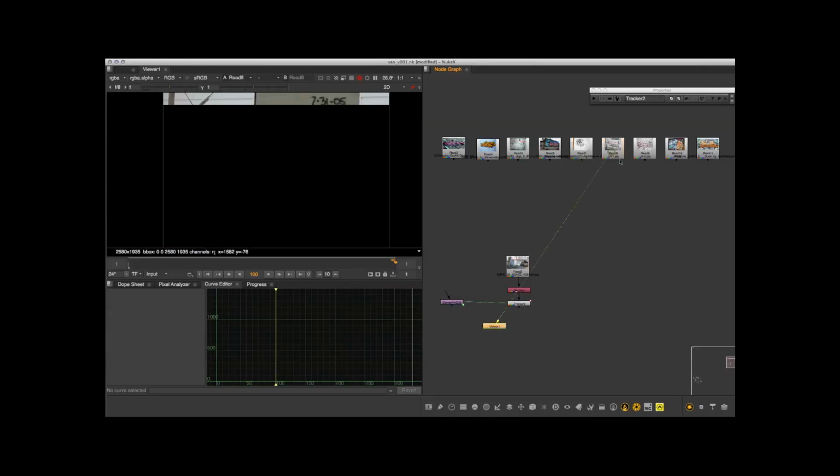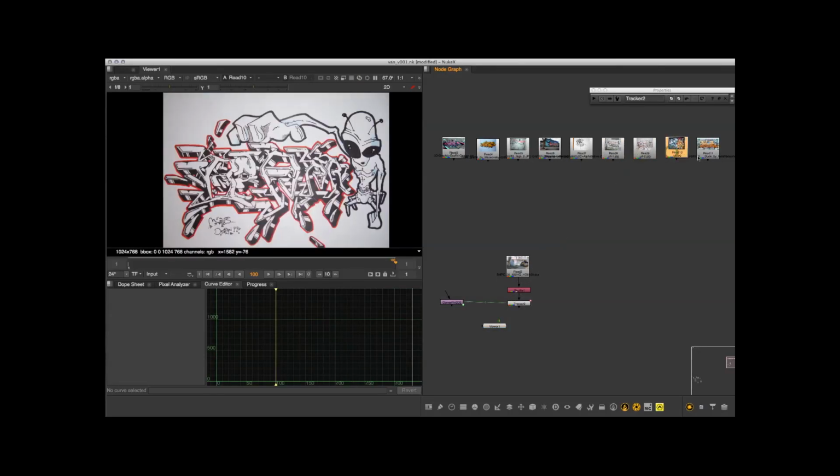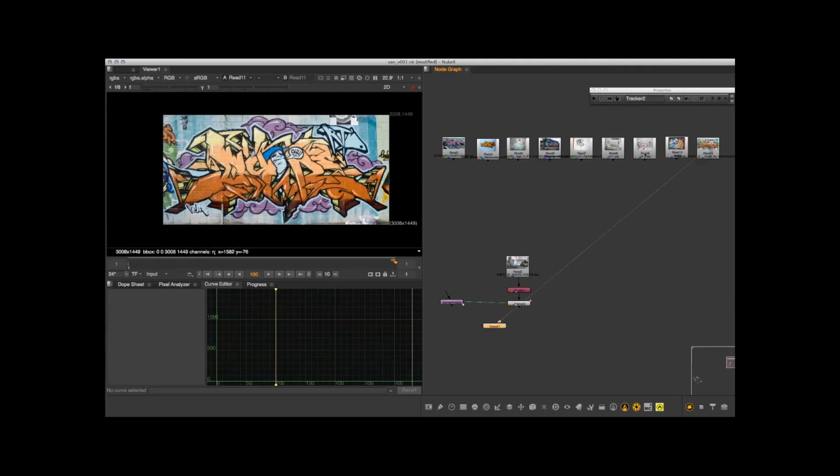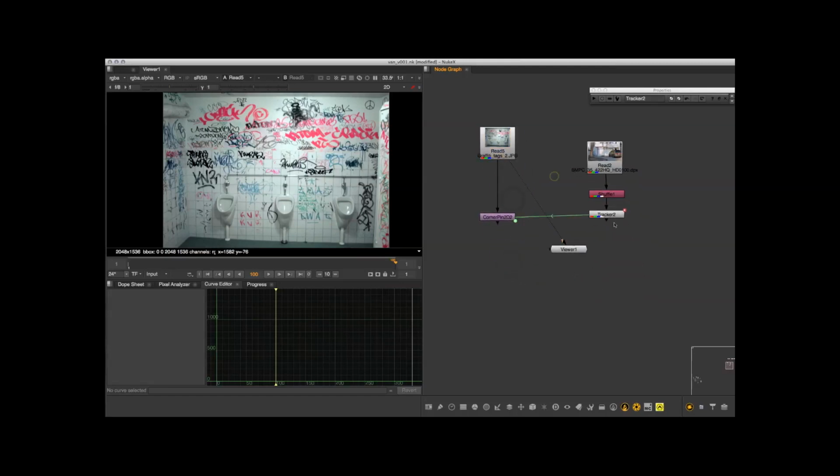Depending on how post-apocalyptic we want to go here, we can select which element we like. So I'll take this image and connect it to the corner pin that we created from the tracker.